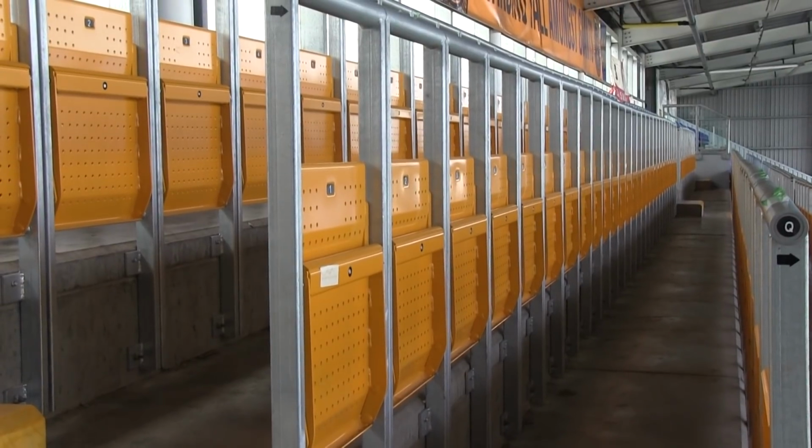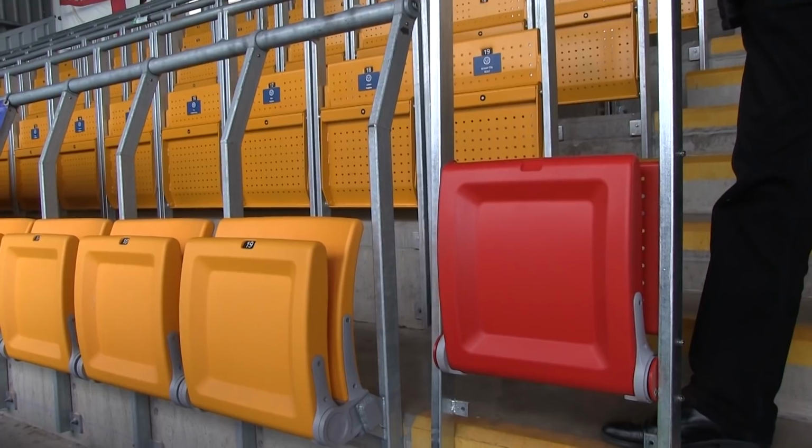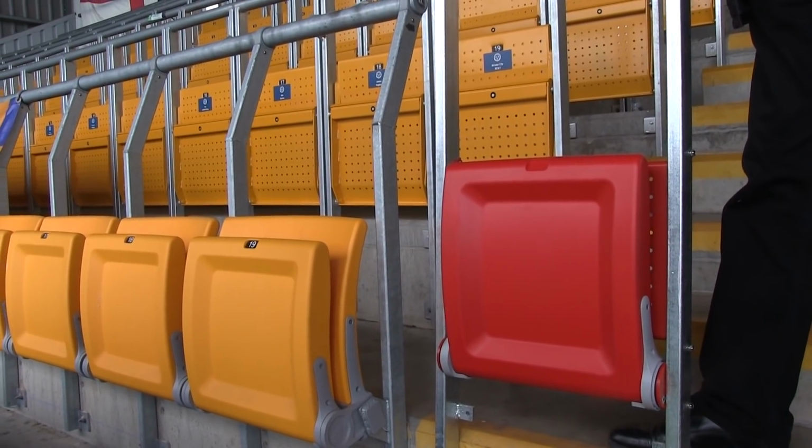The metal seats, as you can see behind me, are in place here at Shrewsbury and at Celtic, and fans are quite familiar with them. They've got a lock. At the moment they're allowed in Scotland, they're allowed at a club like Shrewsbury, which is not governed by the all-seater policy, but they're not allowed in stadia that are governed by that policy. Seats without a lock, like the one in front of me and the one next to it, are allowed now in grounds in this country that are governed by the all-seater policy.